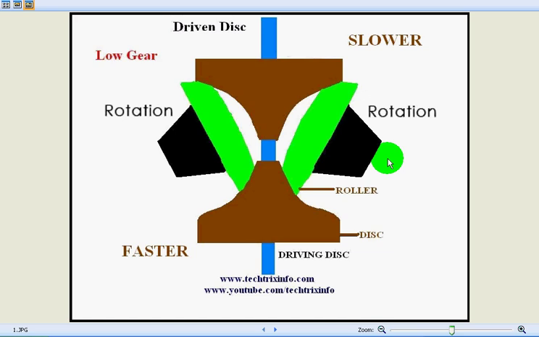Hi, good morning. Today we'll be learning about the working of a toroidal continuously variable transmission system, or the CVT. This is an automatic transmission system, and the function of this transmission system is to change the speed ratio between the engine and the wheels.